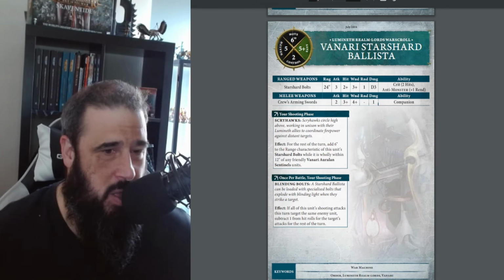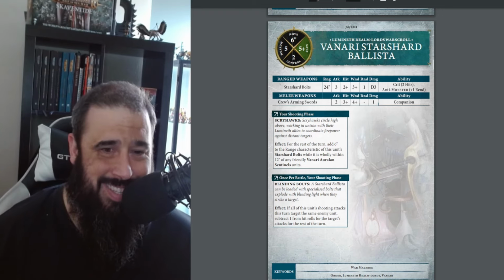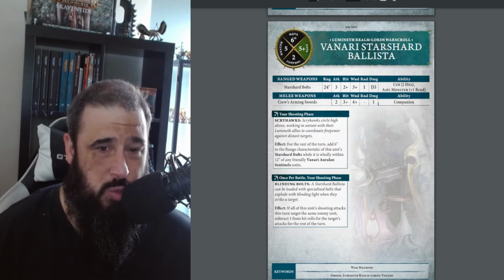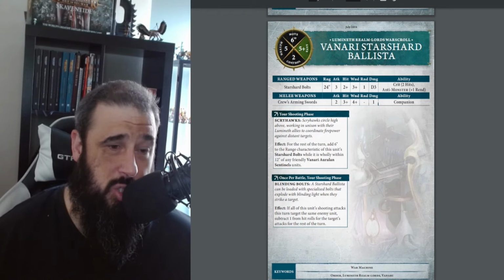Again, why are the cannons not having these anti-monster things? I just don't think Games Workshop likes Cities of Sigmar. And it has the crew's swords, so they have 2 attacks hitting on 3s, wound on 4s, -1 rend, 1 damage. And then in your hero phase, you've got the Scryer Hawks. So for the rest of the turn, add 6 to the range characteristic of this unit's Star Shard Bolts while it is wholly within 12 inches of a friendly Venari Aurelian Sentinels unit.